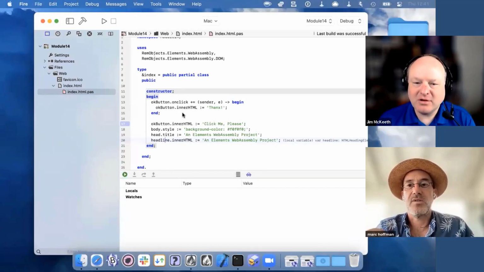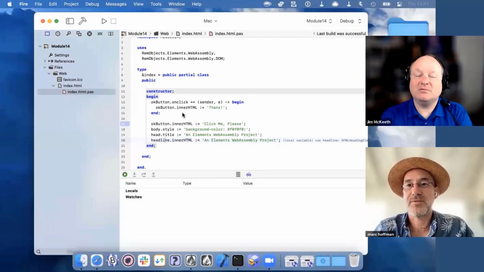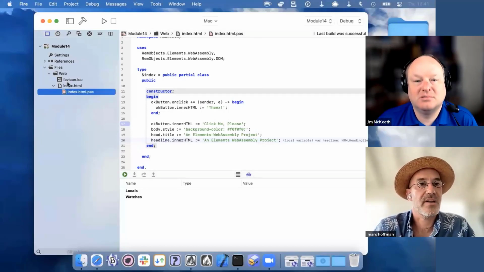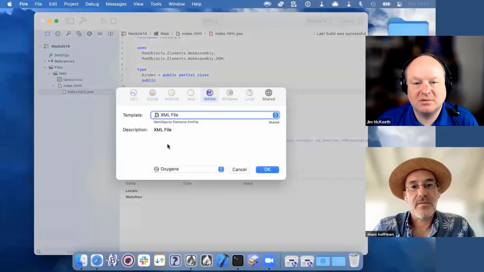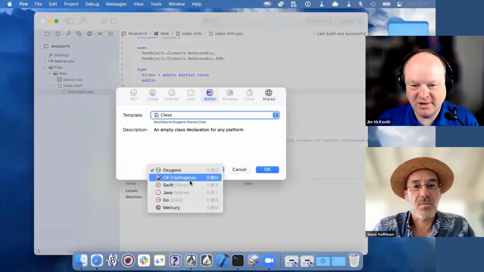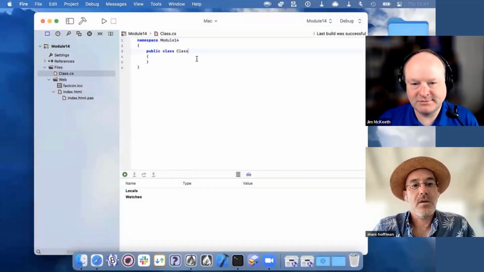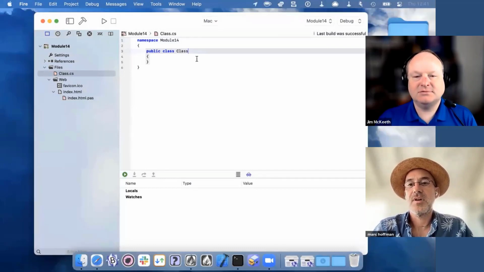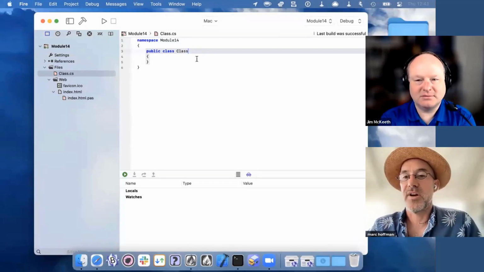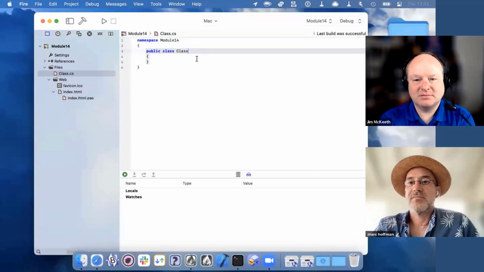Yeah. But within Elements, in terms of mixing languages, you can actually use all the languages in the same project. You don't have to say, this is a C# project, this is an Oxygen project. It's just an Elements project. So for example, here I could just go ahead and say new file. Let's say class, and then I could switch from Oxygen to, say, C#, for example. And now we've got a C# class there. Oh, that's cool. That's juicy. So if you found some code that does something you have to do on .NET, and the algorithm is in C#, you don't have to translate it. You just drop it in and you're done.